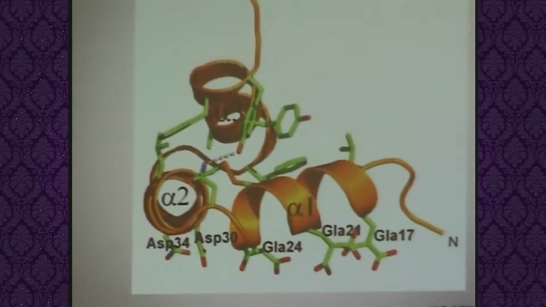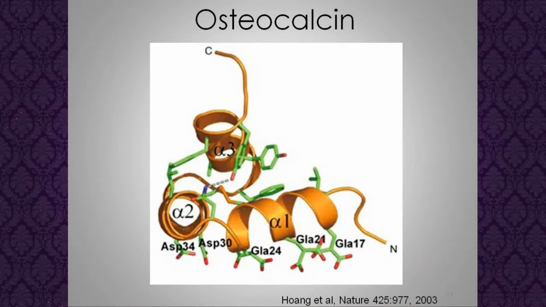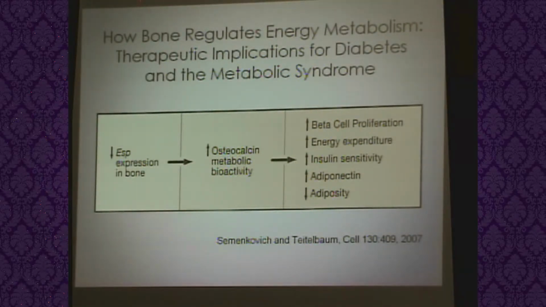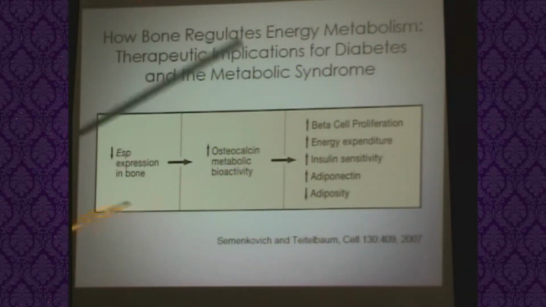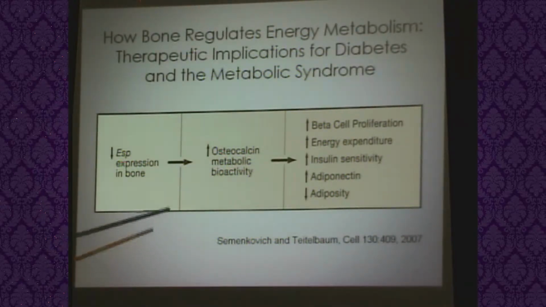And again, correct me if I'm wrong, but the function of osteocalcin has been guessed at. You'd see a poster here and there at the Endocrine Society, the ASBMR, but exactly what it does locally, let alone systemically, has not been well addressed. Well, it turns out, to make a long story short, that there is another protein that is expressed in bone. It's also expressed in Sertoli cells of the testis, but other than that, it's not expressed in too many other places. Kidney also? The kidney as well? Okay, all right. It's certainly not as specific to bone as osteocalcin is.